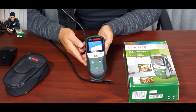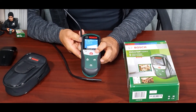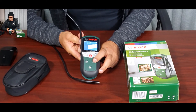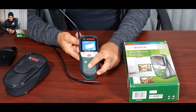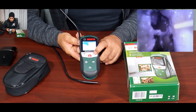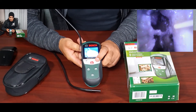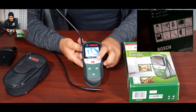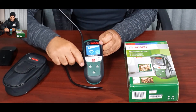For the zoom you can see we have two levels — 1.5 times and 2 times — and then back to normal view. This is the shutter button, so we can take a photo of whatever we're viewing. In the gallery mode we can go through the photos — this one is actually the blockage I had on my dishwasher. And that's my kid playing with the camera! To exit the gallery, press the shutter button and you're back out.